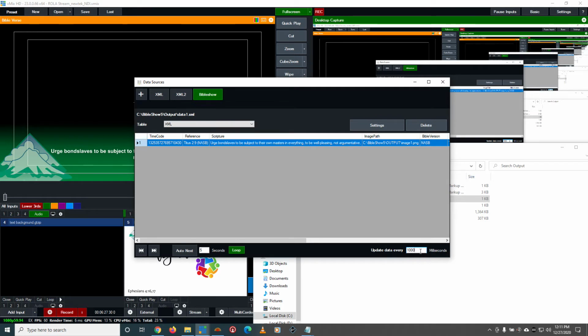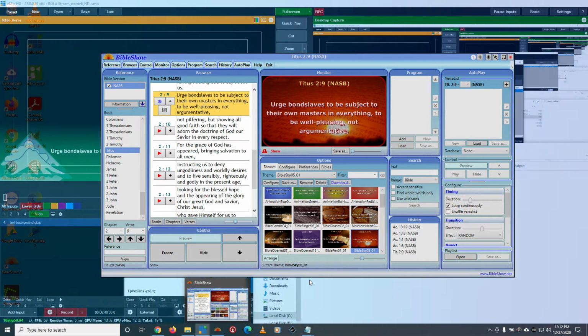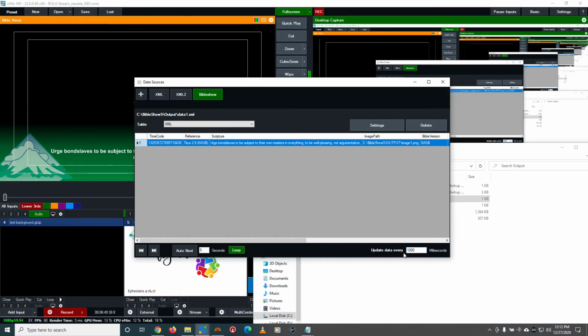I found that even with 500 milliseconds, which is half a second, the lag between the BibleShow click to the next entry and when it actually updates the XML is pretty much the same as 1 second. So I just set it to 1000 milliseconds.